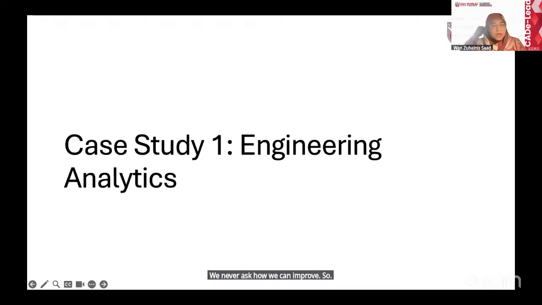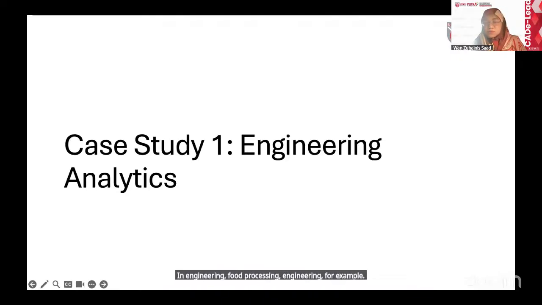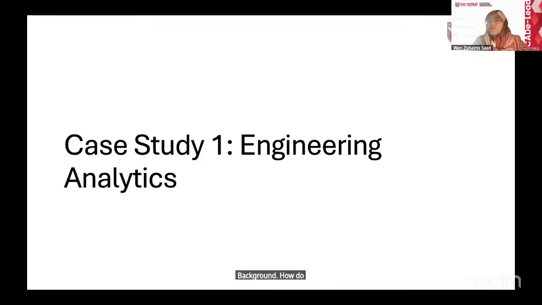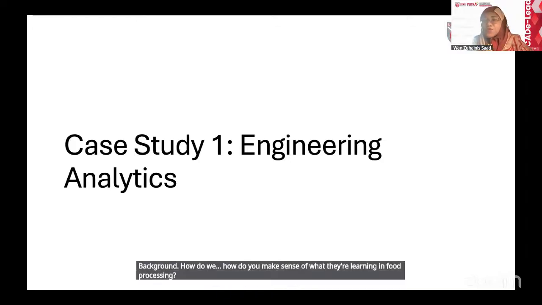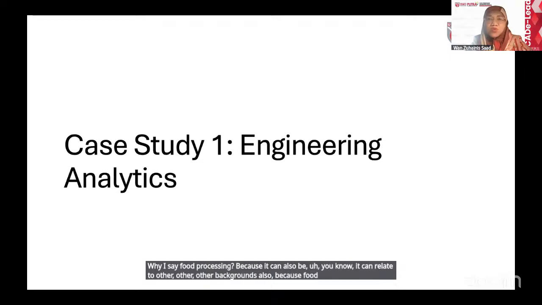So, for example, food process technology, food process engineering, right? How can you get students to apply, to make sense of what they're learning in food processing engineering, for example? Anyone? Even if you are not from the engineering program, how do you make sense of what they're learning in food processing? Why I say food processing? Because it can relate to other backgrounds also, because food, everybody knows about food.